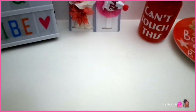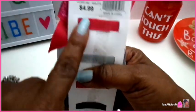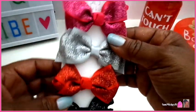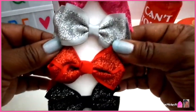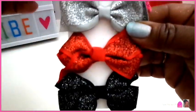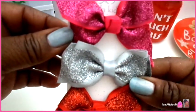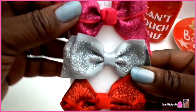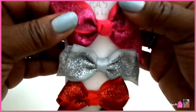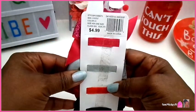They also had in this line some bows. Every little girl needs a bow in her hair. So these are like rubber band bows where it's not a headband. It's got the little elastic on the back. These sold for $4.99. And you've got your magenta, your silver, your red, and this is a black, and they're all touched with glitter. So they're very shiny and sparkly. Give you some of that close-up detail. Very nice. 4-piece. They call them salon clips. Salon clips. And on the back, these also sold for $4.99.